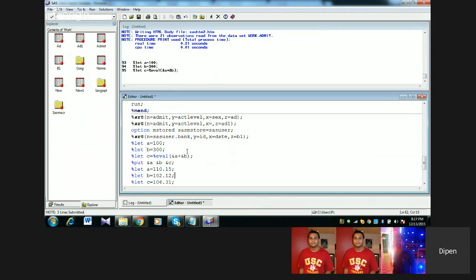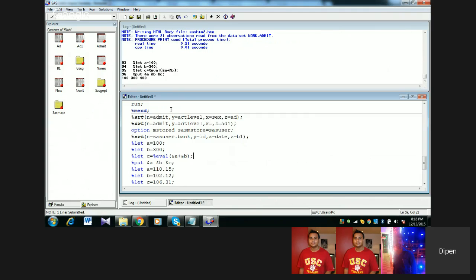Fine. So it will calculate a value. If I run this, it will show you 100, 300, 400. So the eval function here is to evaluate the value in the log window in macros.